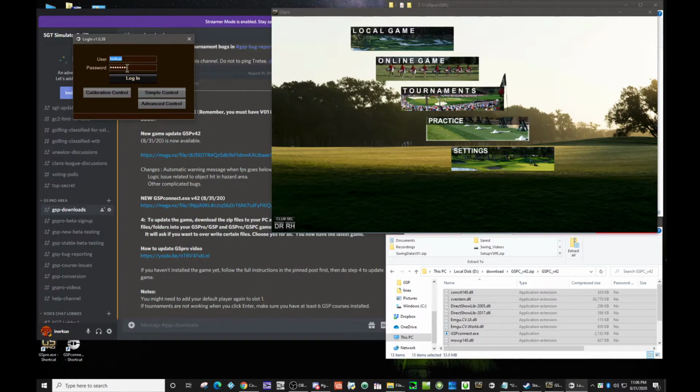You have to enter the login information that you were sent when you were approved as a beta tester, then click Login. If you have GC2, use simple. If you have HMT, you can use advanced.